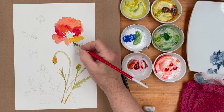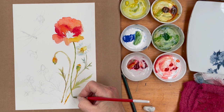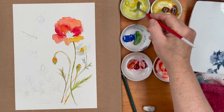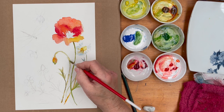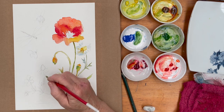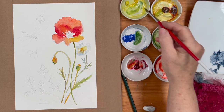Now we're just going to bring down the stem for the big poppy, like that. Don't worry too much about details. And then we want a lighter green for the stem. I'm not going to do the stem first, no, sorry. We'll start that again. We'll go back to the yellow.